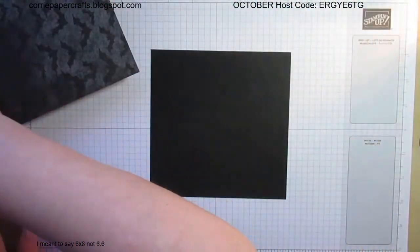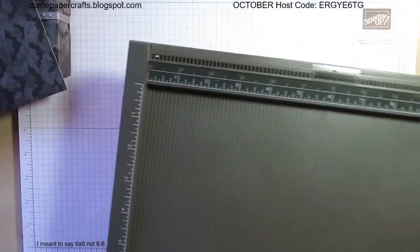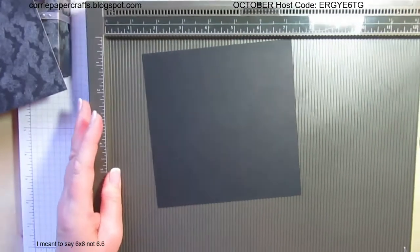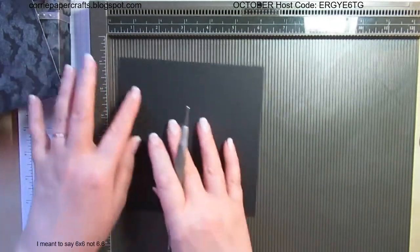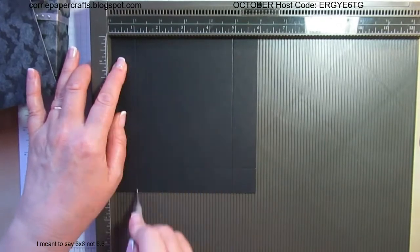So let's do some scoring. Pop a little bit of cardstock to the side. I'm trying to get my scoreboard without whacking the tripod, which I never managed to do. So you're going to score both pieces, the cardstock and the paper, at 1 inch on all 4 sides, or in centimetres that would be 2.5 centimetres.